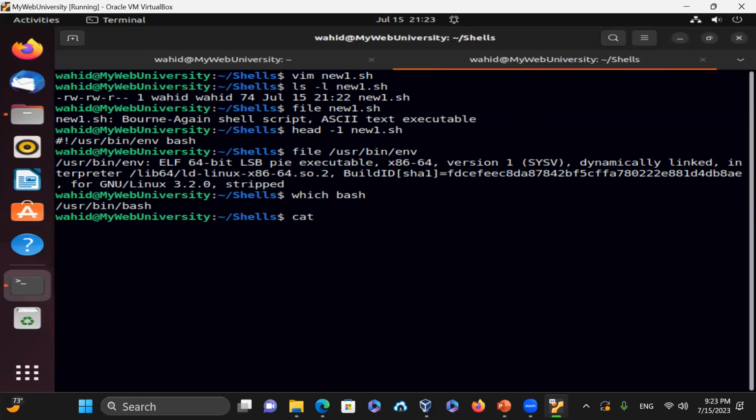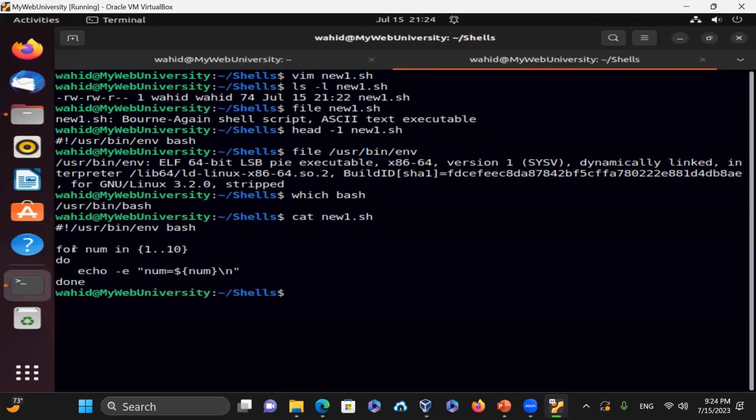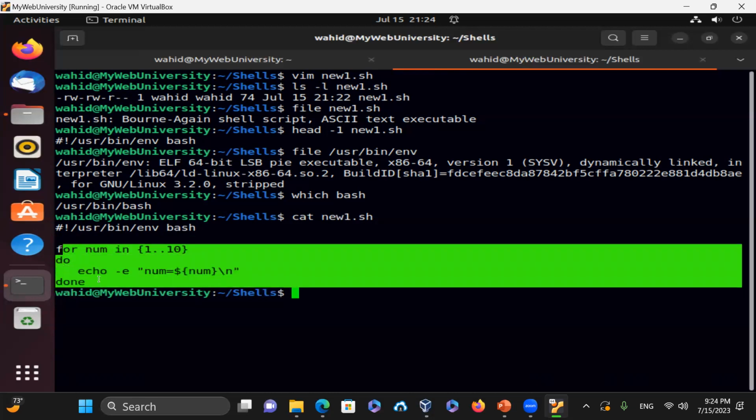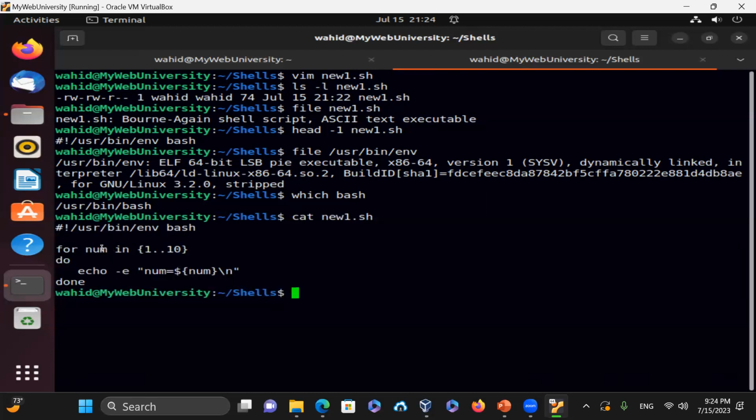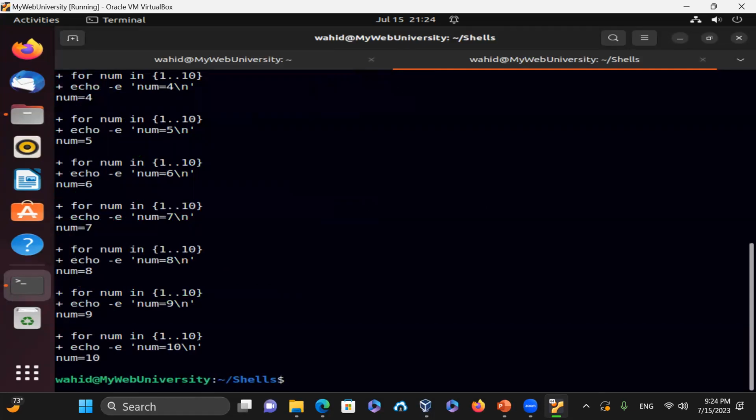The next line under the name new one.sh is basically this for statement. After this line, any syntax is interpreted by bash line by line. Since this is a bash script, this for statement has to have the syntax correct for bash. This for num is the variable that I create, and the sequence is 1 to 10. So if I just want to run this one, I say bash -x new one.sh and it is going to run that line.